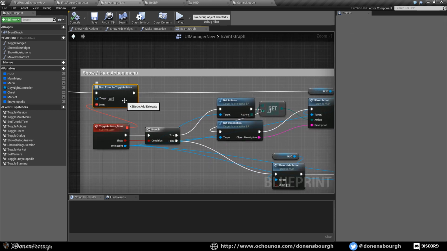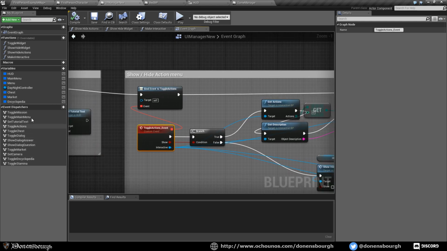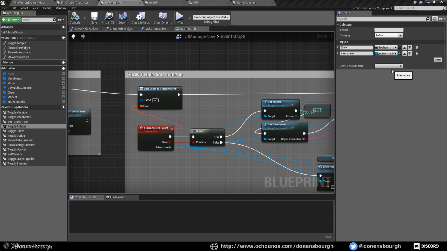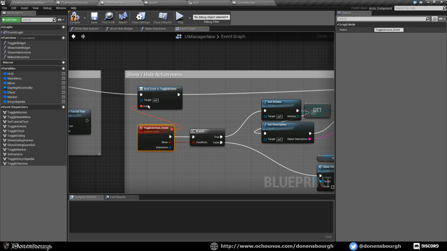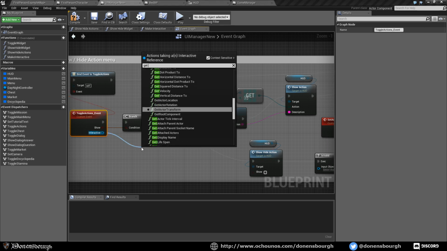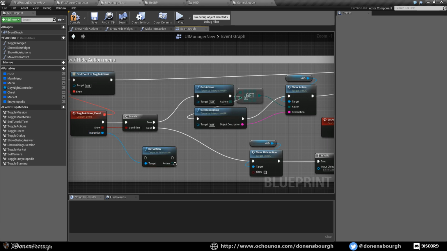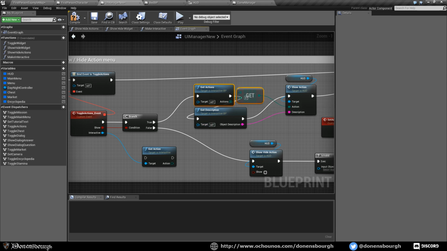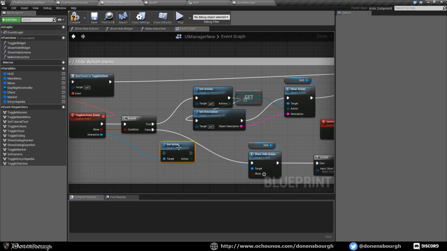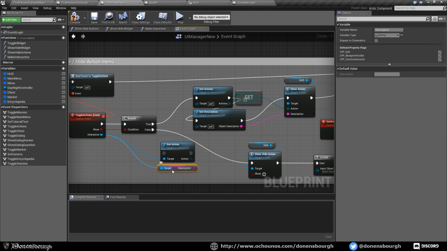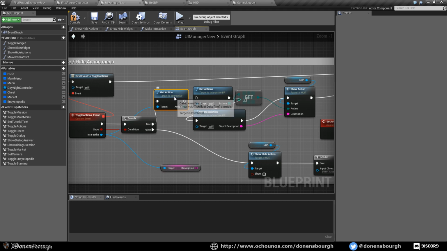Yeah, and then this case needs to be changed to the new one, interactive. So in that case it should be broken. This, but this is not. So yeah, that's the good one. And then we need to get the action here, and that case is just going directly there. And also get description, which is needed here. That's true.